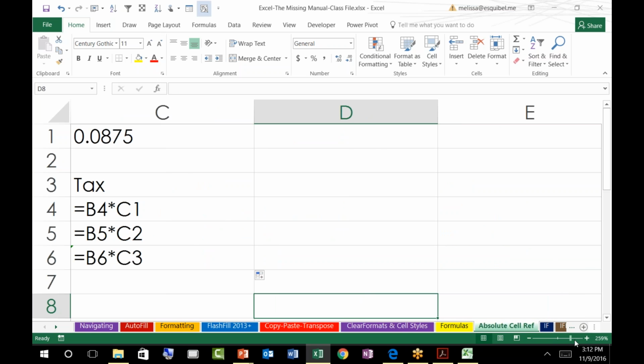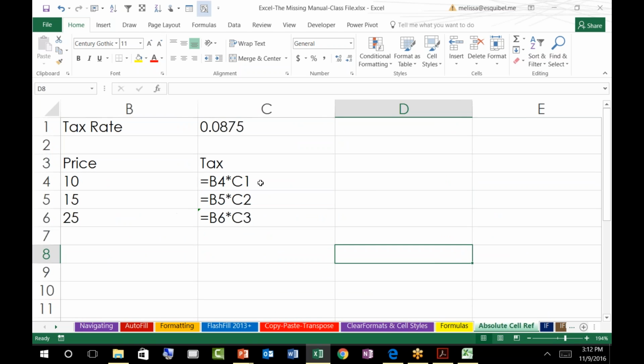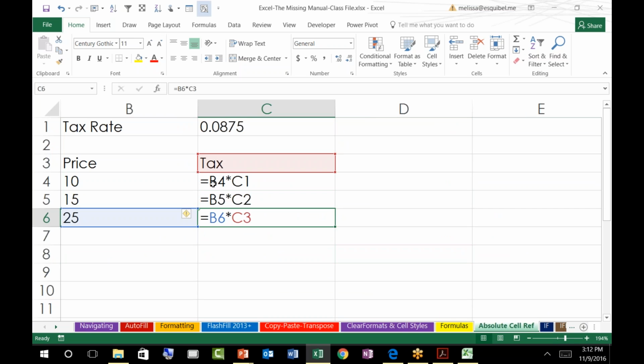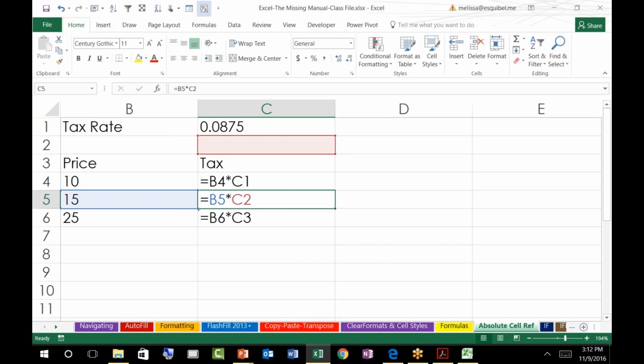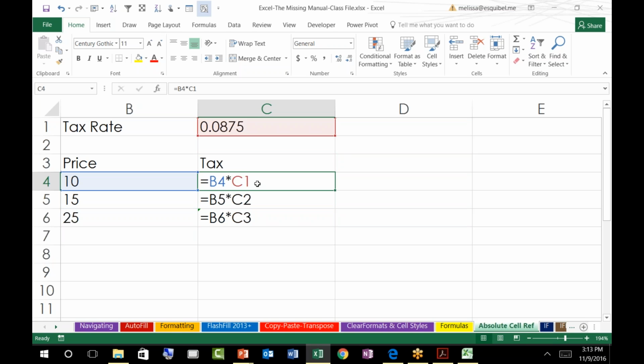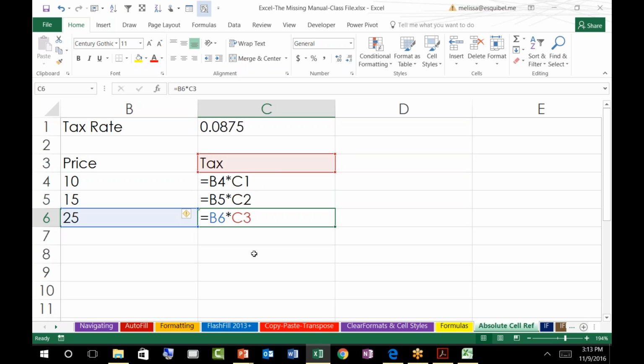Make this a little smaller here. Okay, so when we copied the formula down by doing our little double click, indeed it did take B4, B5, and B6 for the price. That's what we wanted. But it also moved our tax rate. C1 was correct, but when we copied it down, it became C2 and C3.